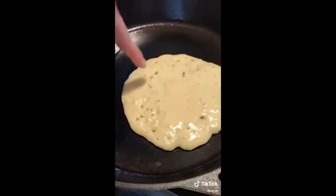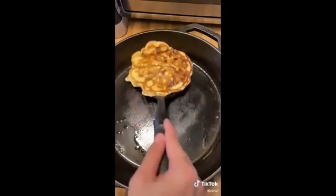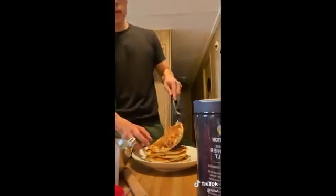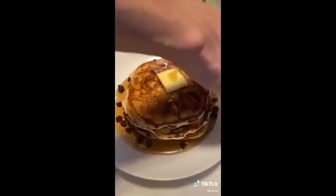Anyways, throw a 1/4 cup of the batter into the pan, and once they start developing these bubbles, you want to flip it. Our goal here is to get a nice and brown color on each side. Top everything off with a slice of butter, syrup, chocolate chips, and yeah, that's pretty much it.